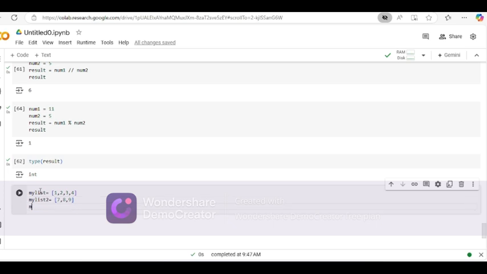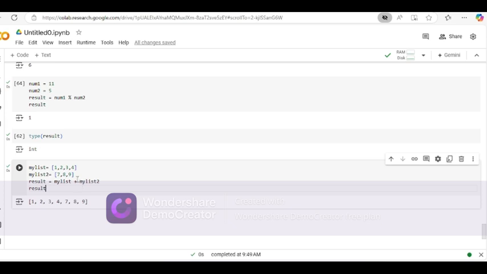I can say results is equal to list 1 plus list 2. And I print results. You can see it joins the two lists together, just like concatenating them. So you have a bigger list that contains more items.